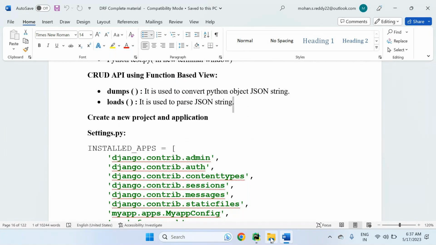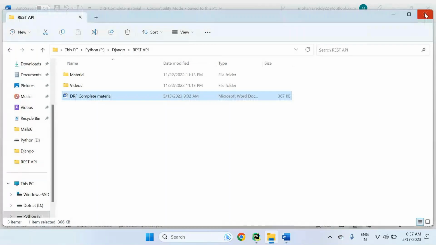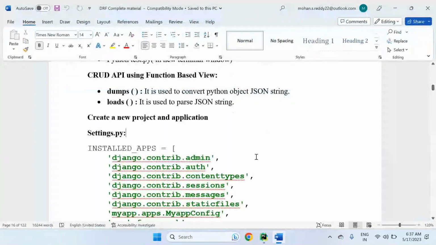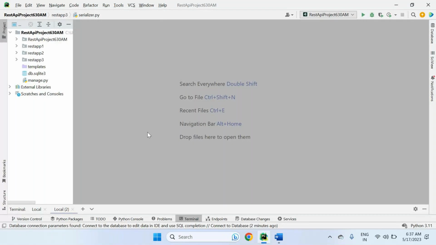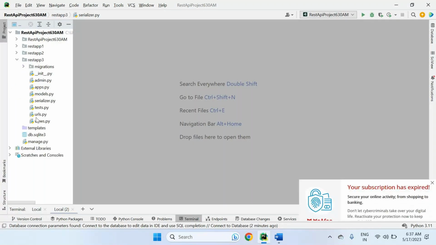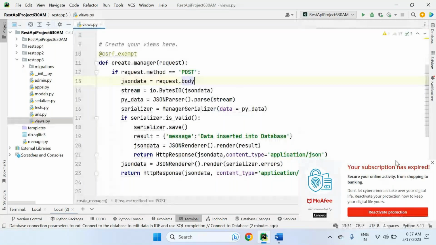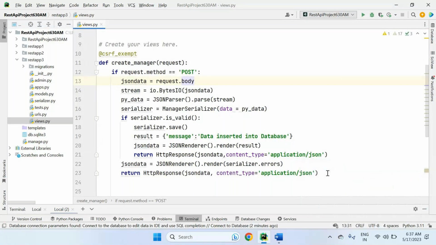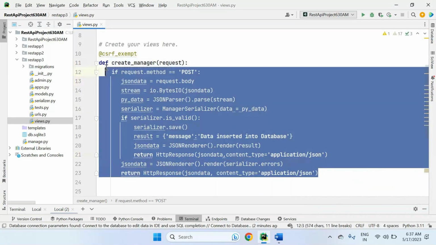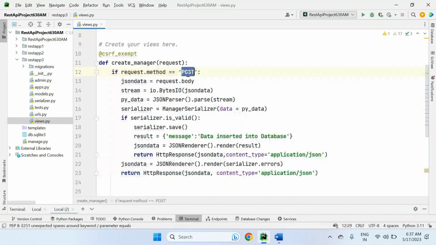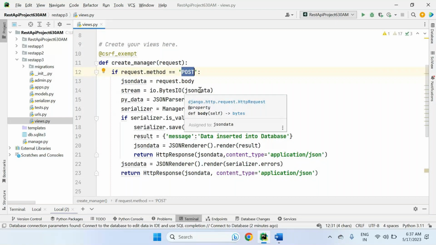The logic is the same, so I'm just going through this documentation instead of writing code. If I write code, then it will take a lot of time to understand. So in the last lecture, what we have seen is the logic here, the view section; mainly the view section logic you have to observe. The same logic I'm going to use in every method: the post method, the next put method, the patch method, all these things will come here. So I'm not making any more changes.